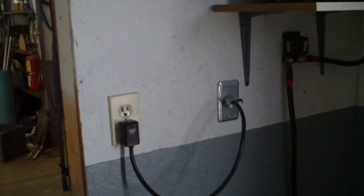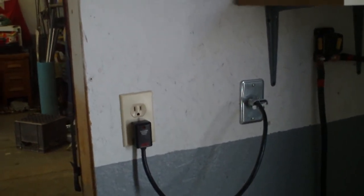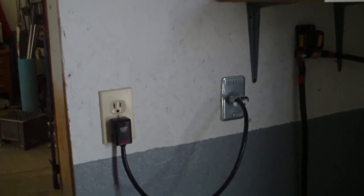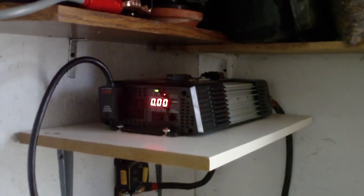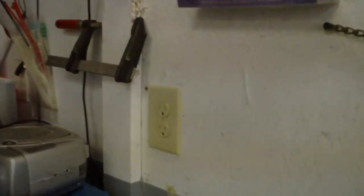So how this is hooked up: this cord here that's plugged into the wall is what feeds all the stuff that I'm going to run off of the inverter. Right now it's plugged into the wall — that plug is off the grid. So if I want to run stuff off the inverter, I just take this plug, plug it into the inverter, and turn the inverter on. We have 12.8 volts now — it's right around 11 o'clock in the morning, so voltage is coming up nicely. That receptacle down there is now running off of the inverter.